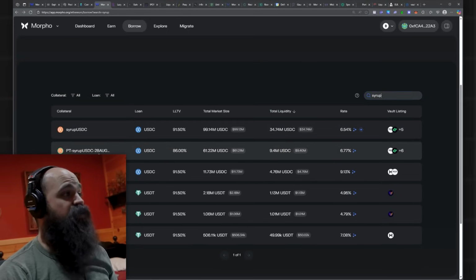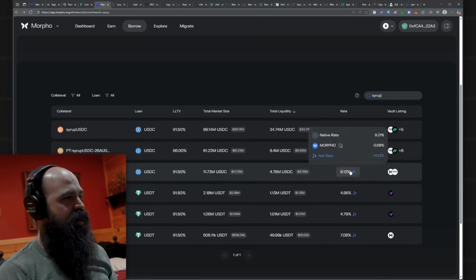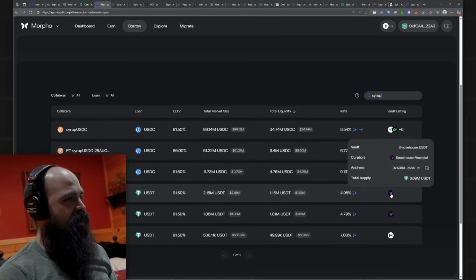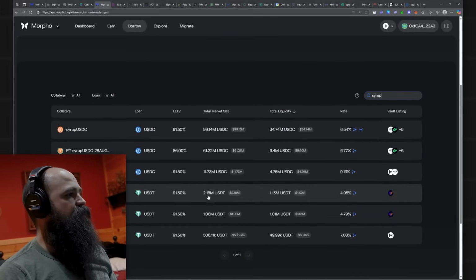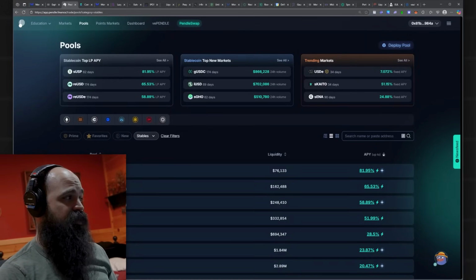But the PT is really good. And I'd be looking at this one. It's got less liquidity. It has a higher borrow rate. Let's see. Here's another PT, 1.13. This is even better. And it's got Stakehouse, so I like that. So 1.13. This one's pretty good. And it's August. So let's go look at that PT. I think it's at 9% or around there.